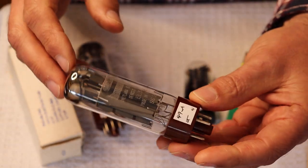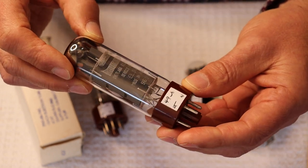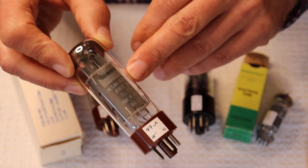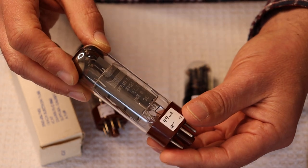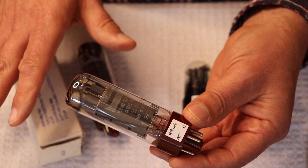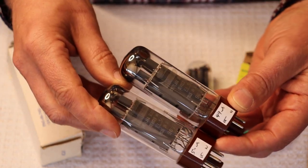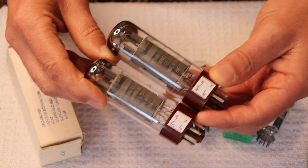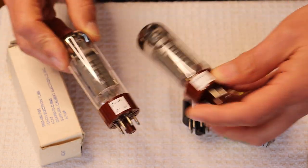This is a really hard EL-34 to find. This is an SED — Svetlana Electronic Devices — and there's the SED logo. You would know this by its more famous logo, which is a winged C, but due to copyright issues they ended up losing the rights to using it, so they went back to an older logo they were using. These Svetlana true Svetlanas from St. Petersburg are wonderful sounding EL-34s. I managed to find new old stock, new in the box, but I only found two pairs. I do have a quad, new old stock, new in the box, that I already had in inventory. These are testing really high, and there are amps that in Class A will play a pair of EL-34s, so a couple of these are in the store.